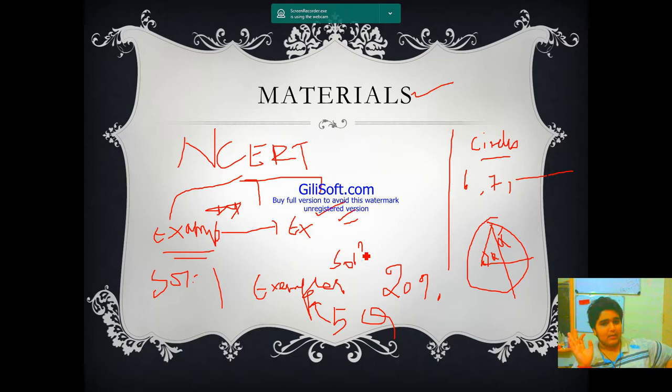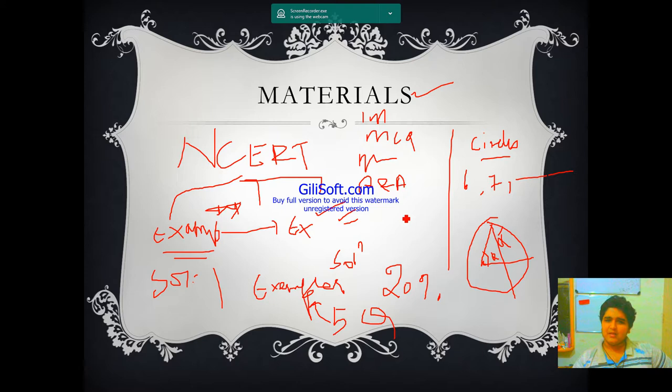Because see, everything is divided in exemplar. You'll have 1 mark questions. Everything is separately divided. Okay, you'll have MCQs. And you'll always have match the following questions. Your reasoning and assertion type questions. Reasoning assertion, you know, right? Statement A is given, statement B is given: A is true, B is false; both are true; both are false; A is true but B is not the reason of A; B is true, A is not the reason; B is true and B is the reason of A. All such questions, okay.